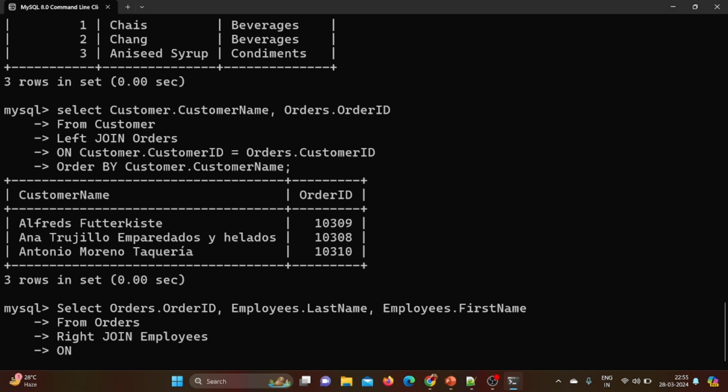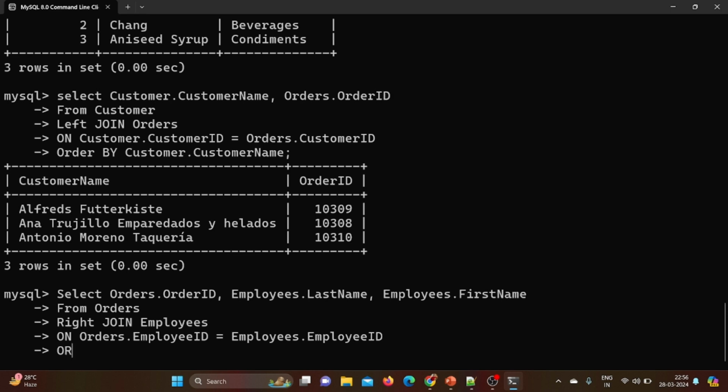We'll do on orders dot employee ID equals employees dot employee ID, and then we will do order by orders dot order ID.